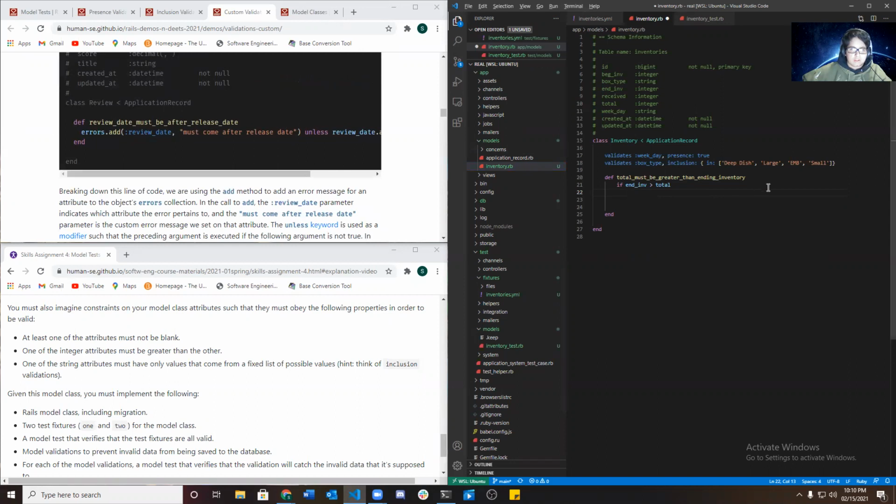Okay, we do error dot add inventory must be greater than total.